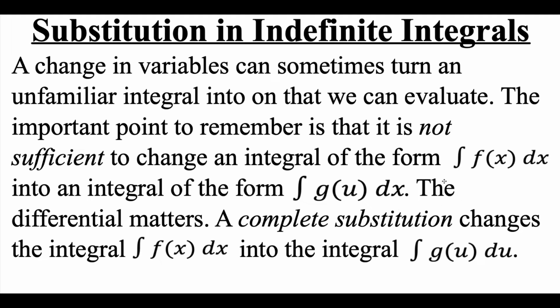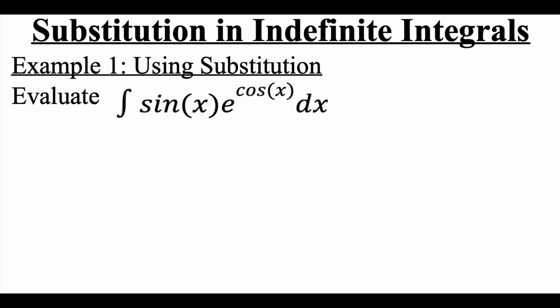Changing this from f of x to g of u, we also have to change that differential on the end. We can't leave it as a dx. So to do a complete substitution, we have to change that integral of f of x dx into the integral of g of u du. So not only making an adjustment to the function that we're integrating, but also changing that differential on the back end.